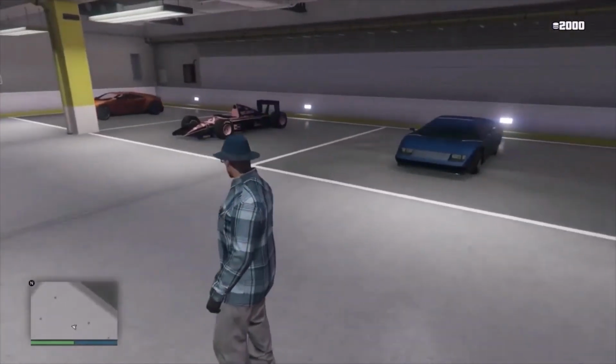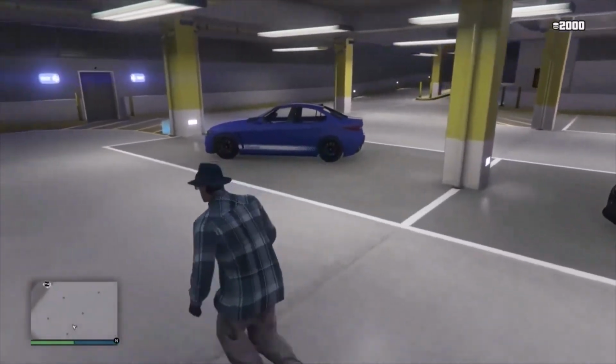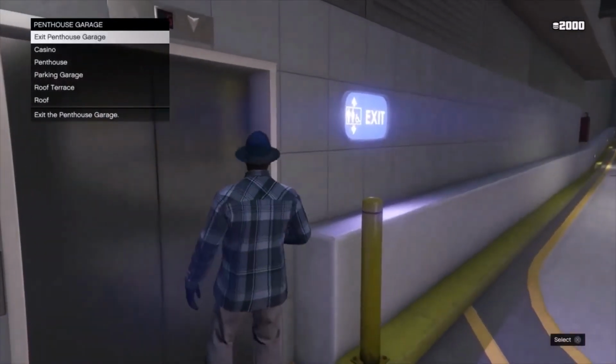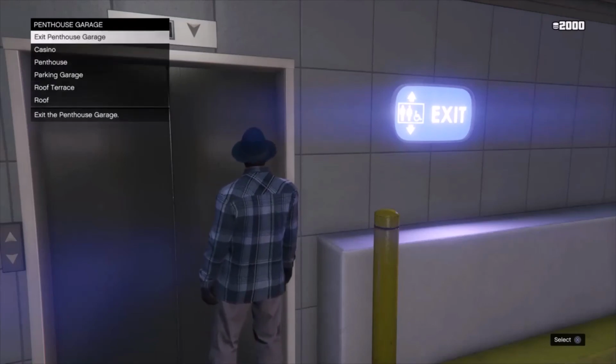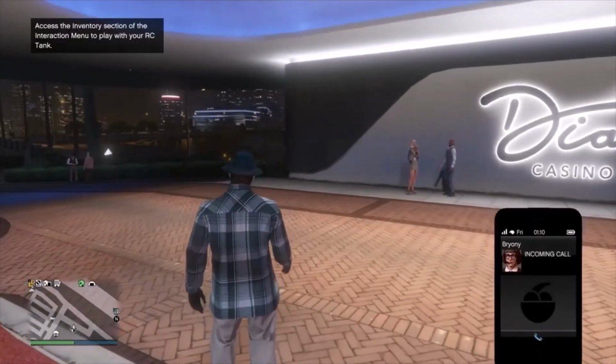All right, where is my car? Did I even put it in here? Oops. All right, let's see. I think I messed up. I accidentally put the car somewhere else. Exit penthouse garage. Now we're looking for the Progen GP1. Let's get this Progen.